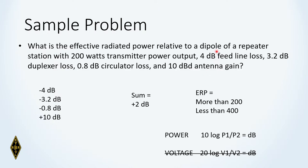So it's nice that they put them in the same reference, referencing a dipole to a dipole. So that kind of drops out. It's not even part of the equation. So here we have our losses and our gains in the system. The 4 dB feed line loss, the 3.2 dB duplexer loss, the 0.8 dB circulator loss, they're negatives. And then we have 10 dB gain, that's a positive. And when you add these all up, we have plus 2 dB of gain.